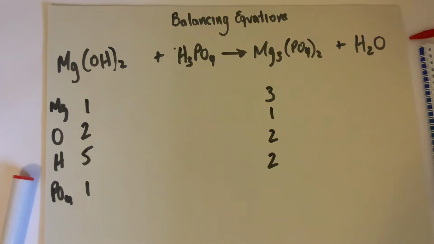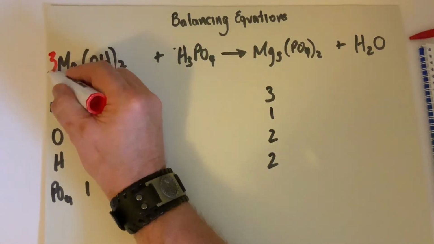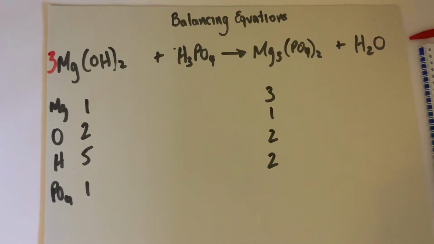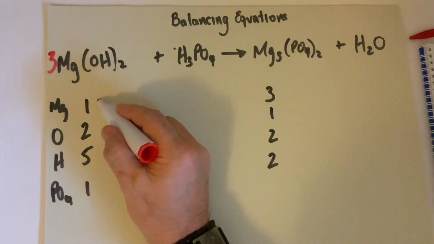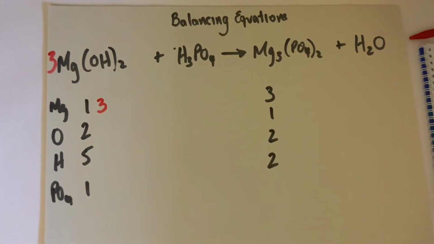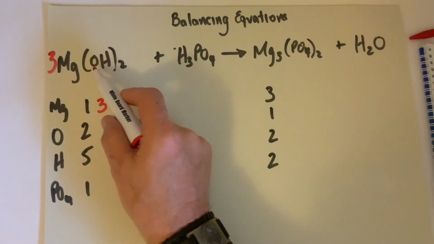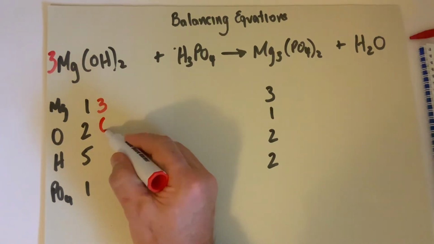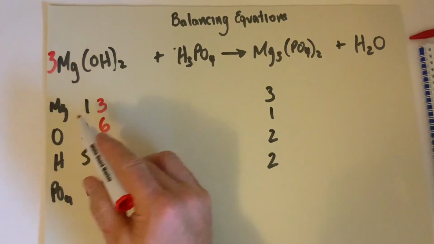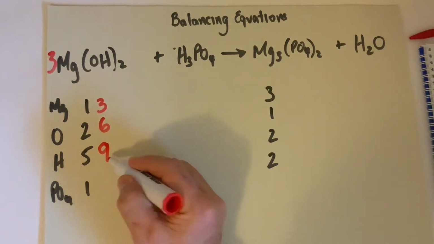First thing to balance in this case will be the magnesiums. We cannot change the formula because that would change what the chemical is, but we can add more of that formula, remember. So in this case, we have 3 magnesiums on the product side. That means we need 3 magnesiums on the reactant side. We do that by adding 3 times as much magnesium hydroxide. That would mean we now have 3 magnesiums. But it also alters the amounts of oxygen and hydrogen. We're going to have 2 times 3, 6 oxygens, and 2 times 3, 6 hydrogens, plus 3 there, 9 hydrogens.